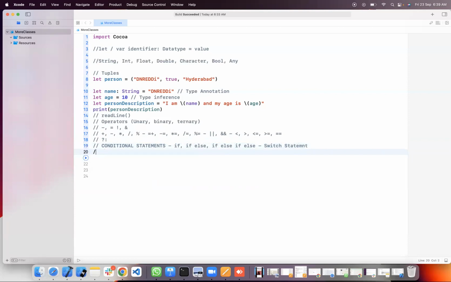Control statements we are having for in, while, repeat while. Then we have seen enums, right? Enums are to create our own data type.